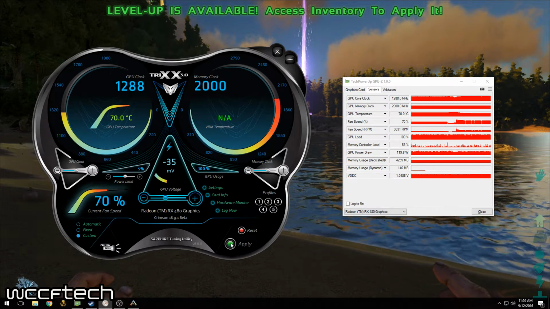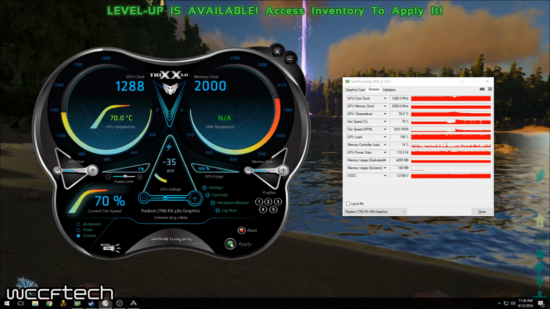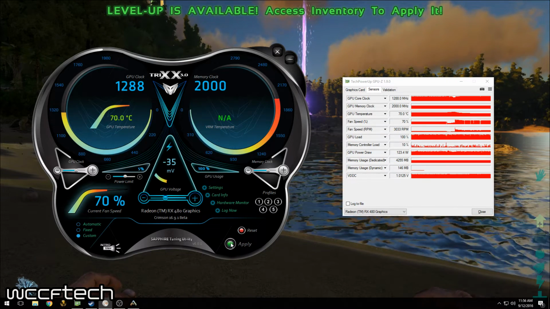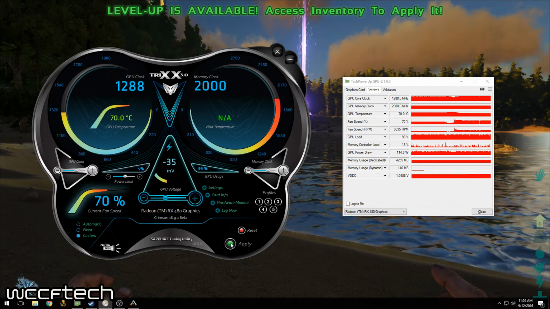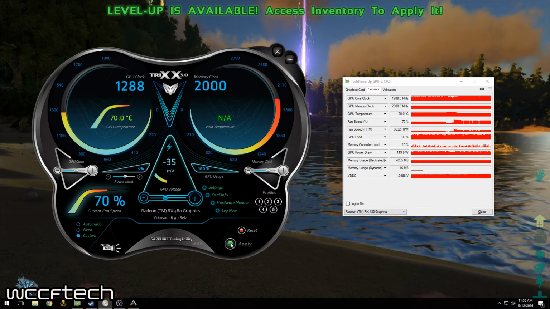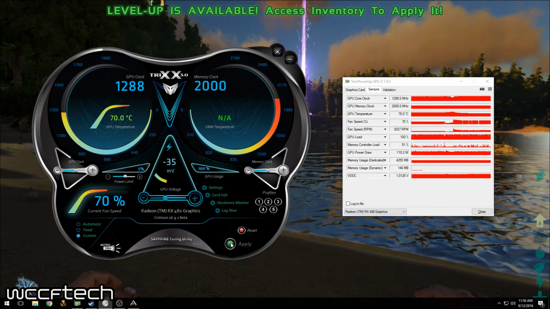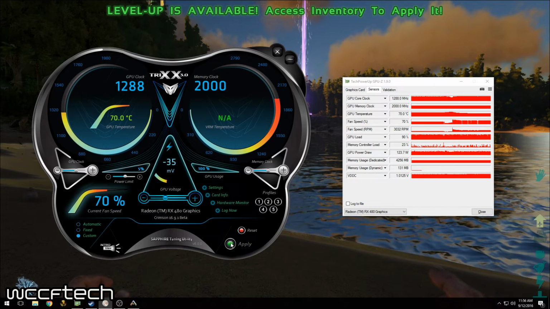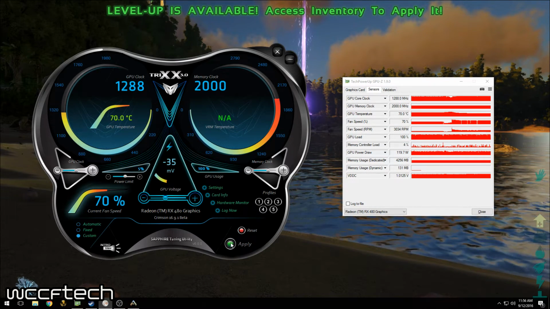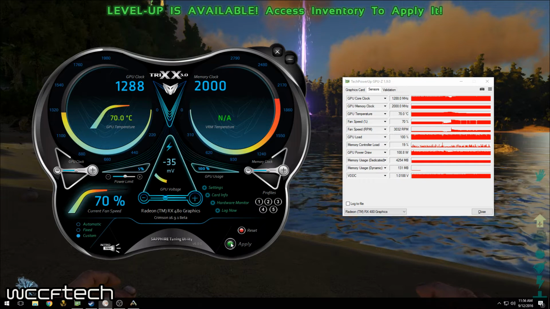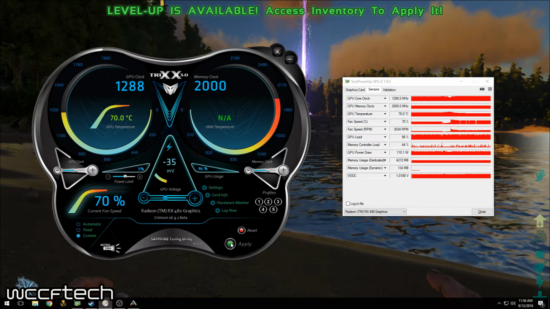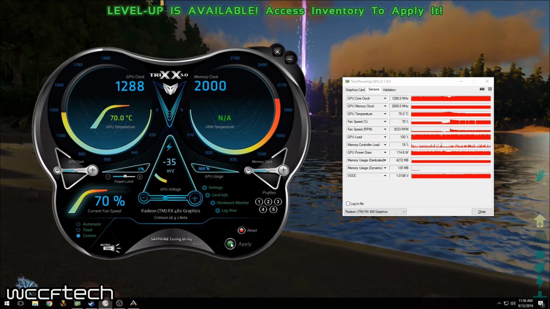All right, again, it's 70% fan speed. It's got us at 70 degrees Celsius. So that is my preferred way to get the absolute most out of this graphics card. And if you didn't change the fan speed, it would actually stay within lines of the stock fan profile and stay at the stock about 82-83C while gaming, which is great. So you get the full performance of the card without any compromise at that.